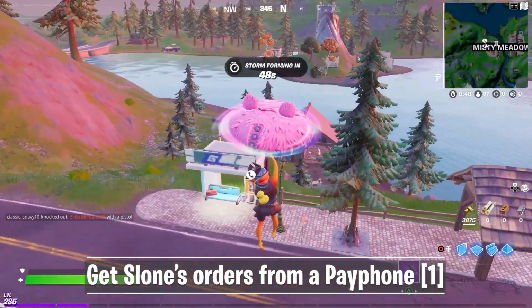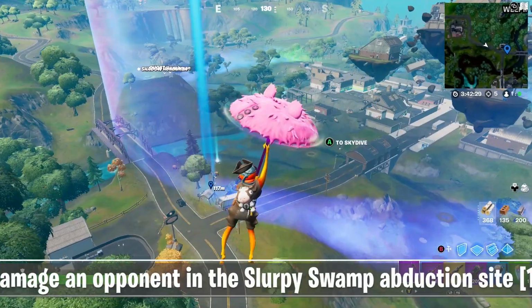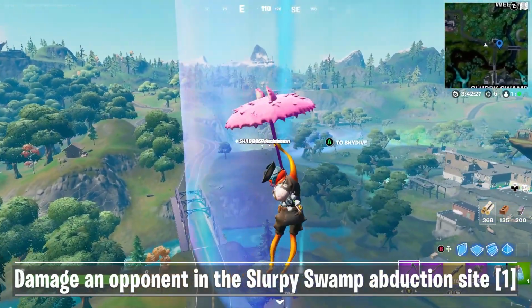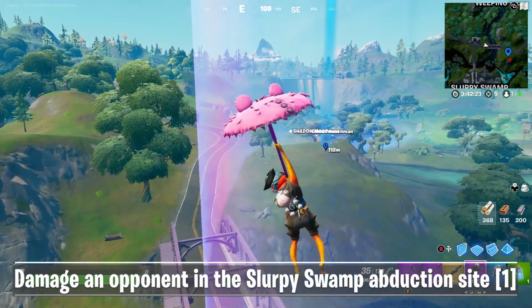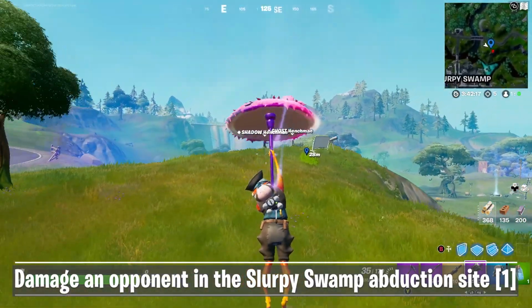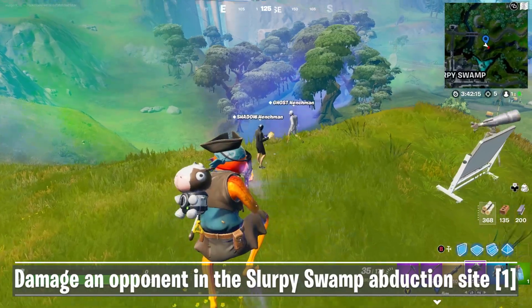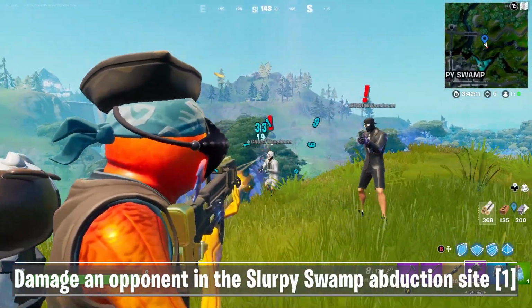We've had this challenge multiple times, so just visit one of those payphones and start the storyline. For the next challenge, you need to damage an opponent in the Slurpy Swamp abduction site. So this is the big zone around the location with the low gravity effect. In order to complete the quest, you just need to damage the person once. And I think it will also count on the henchman on the side of the circle.